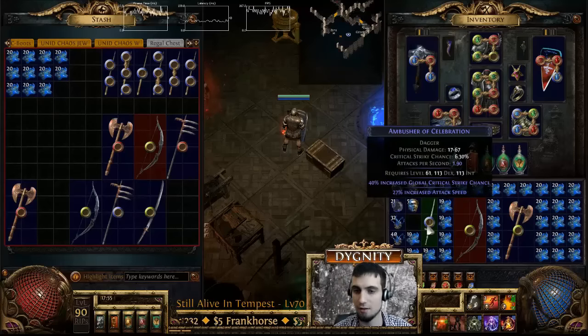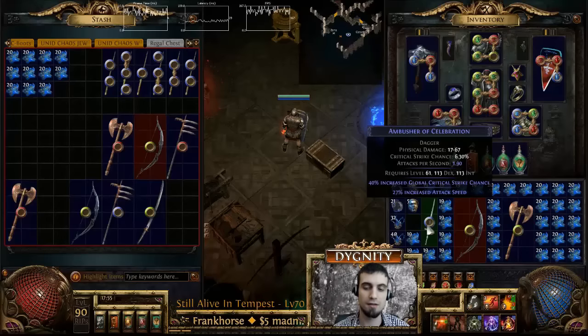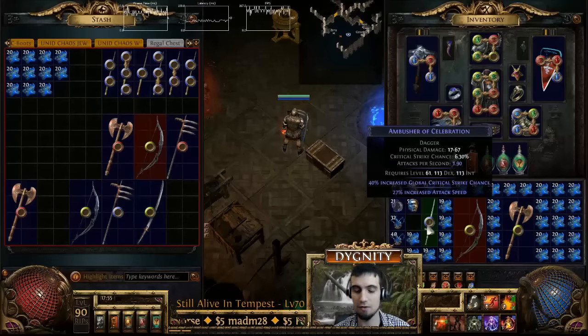Now here we've hit a T1 celebration roll, which is T1 attack speed. Because we've hit a T1 roll, it's one of the good ones. T1 attack speed, crit multiplier, and crit are all really good suffixes, and for a dagger that could extend to critical strike for spells as well. You want to aug on this.